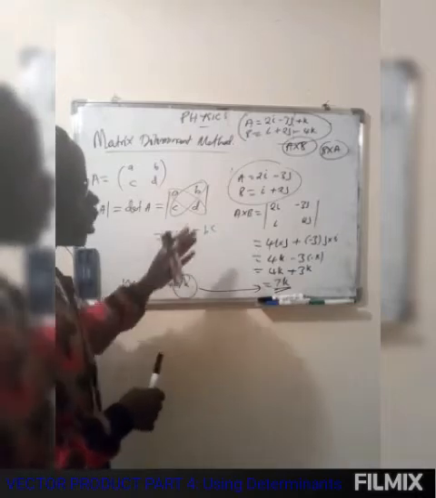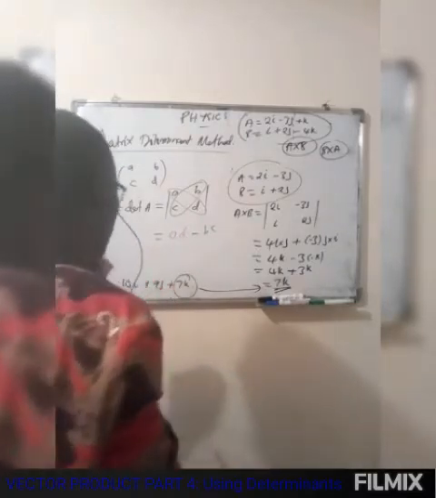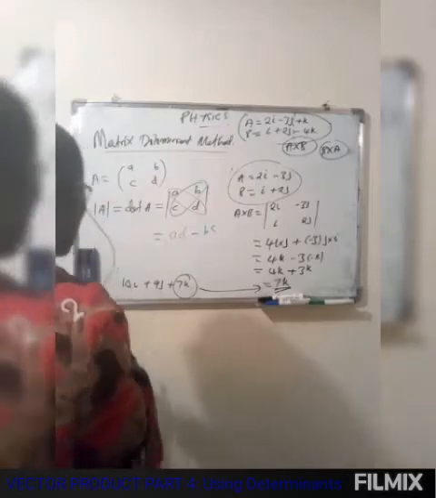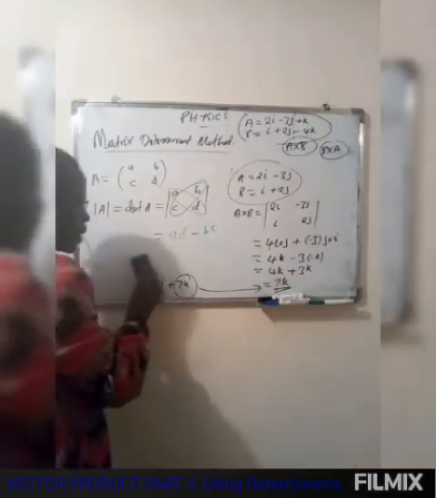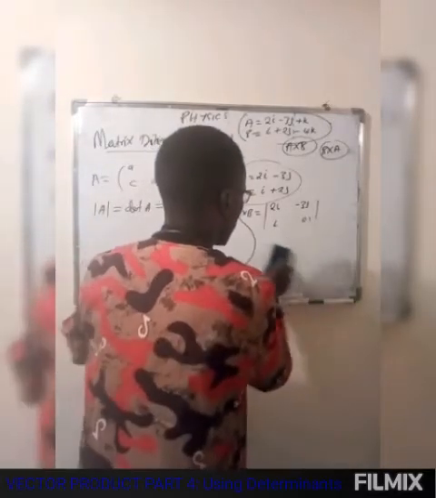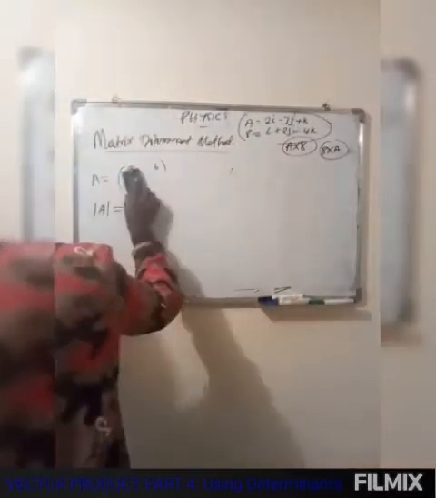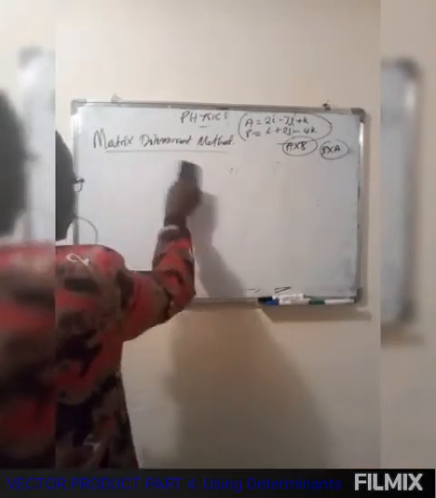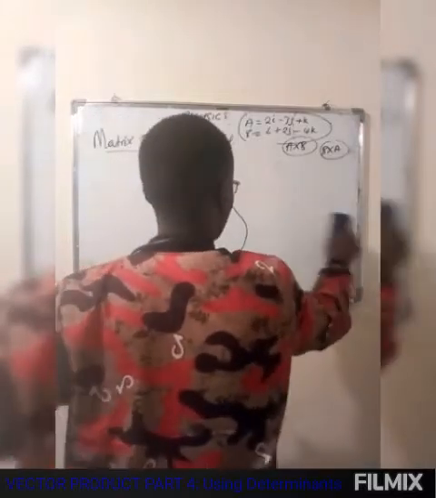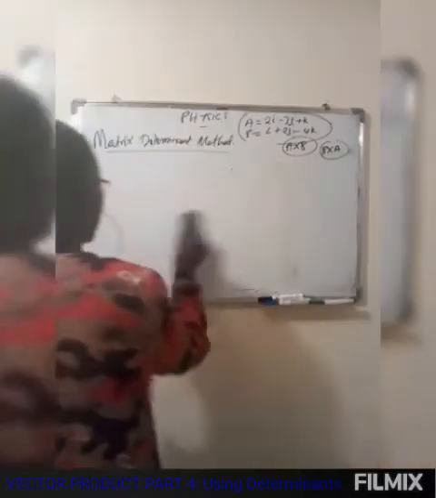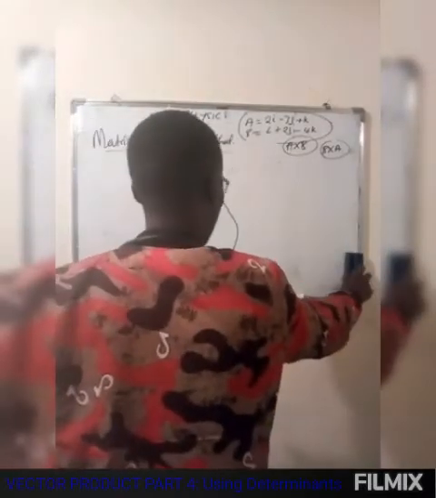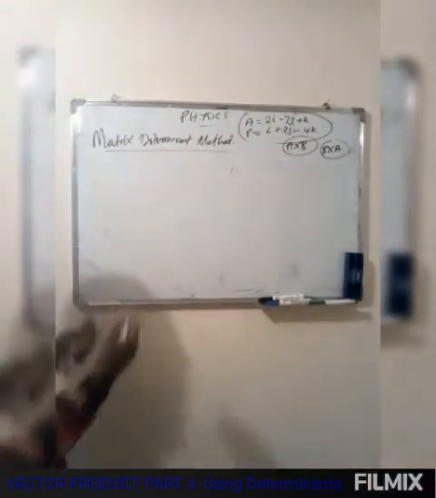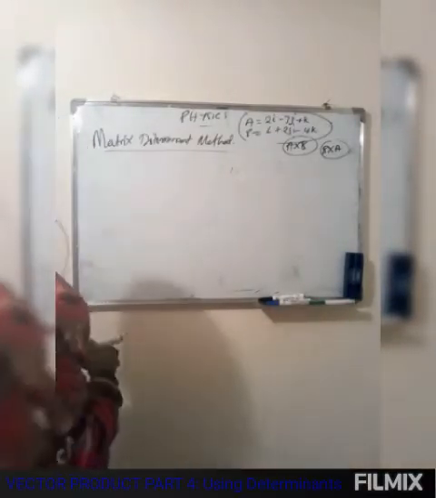All right, so let's go to a situation where we have 3 by 3 matrices. Now, let me try to give you a bit of background. I'm trying to check with my time. I don't want my video to be way beyond 20 minutes, because most of the time, if it goes beyond 20 minutes, it goes on mute towards the end, and you can't hear anything.